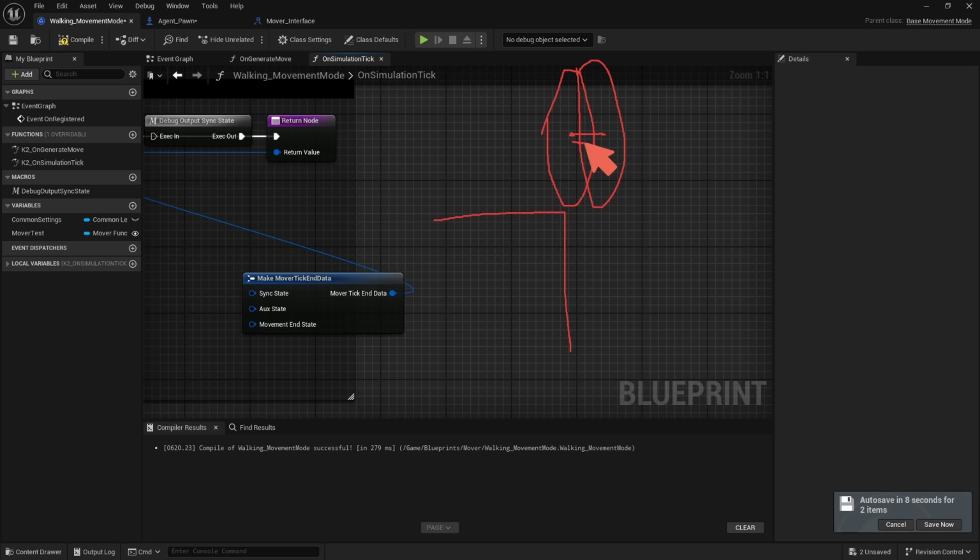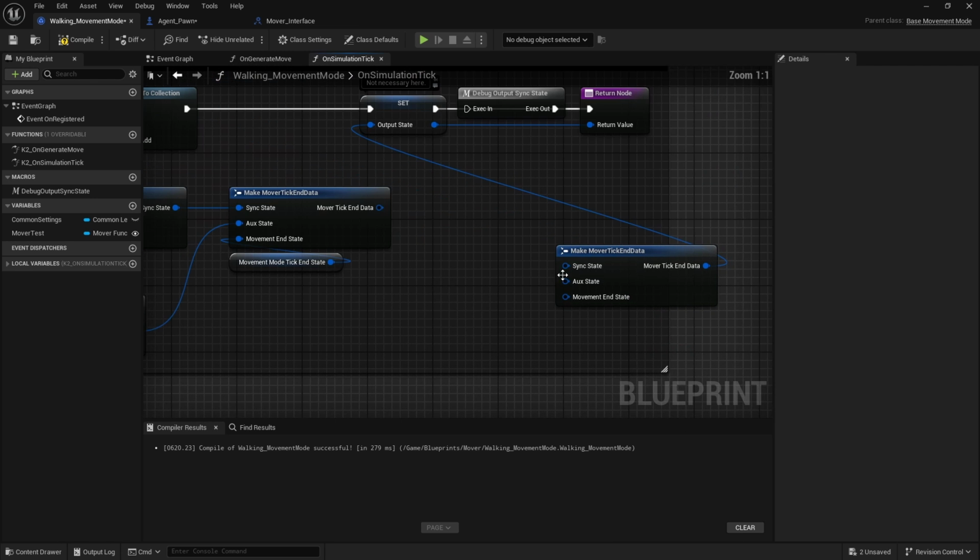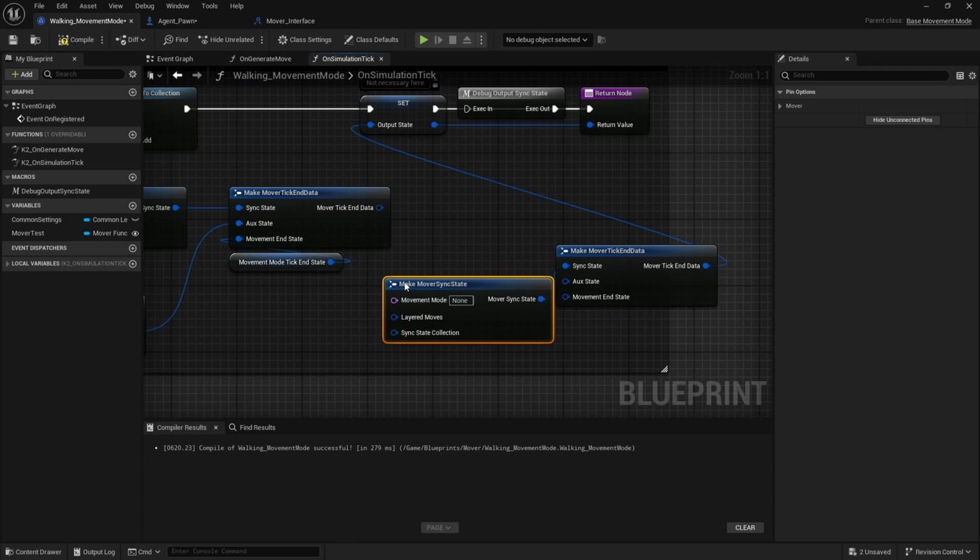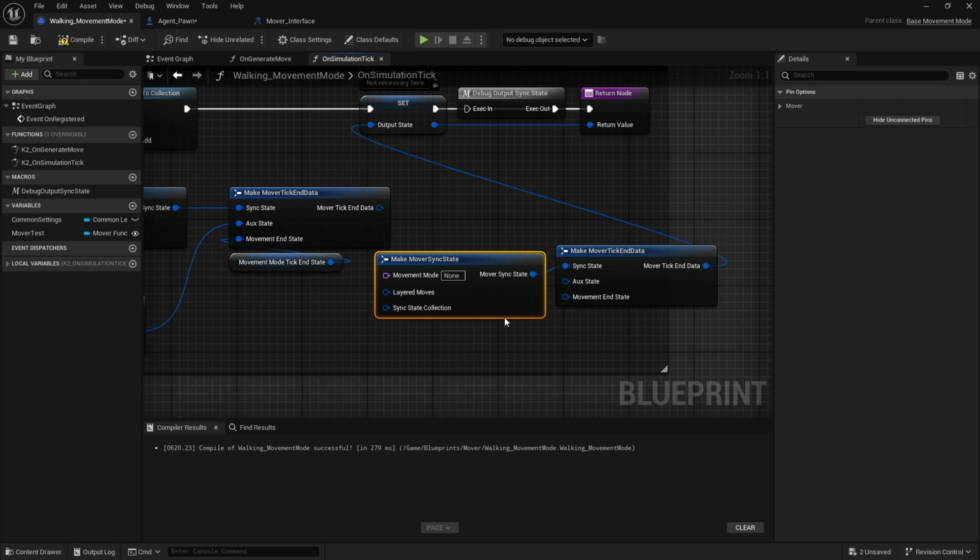And if we move just halfway, there is a remaining time that now we need to be in the fall. So from this, we switch to another state and say, you still have 0.5 or 50% of the move left, calculate it in your new movement state instead of this one. So that's that. And then you have sync state, where you have multiple movement modes at the same time. I'm not sure exactly how that works, but it would work.